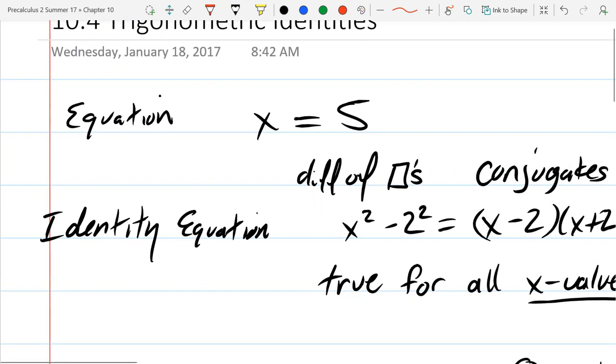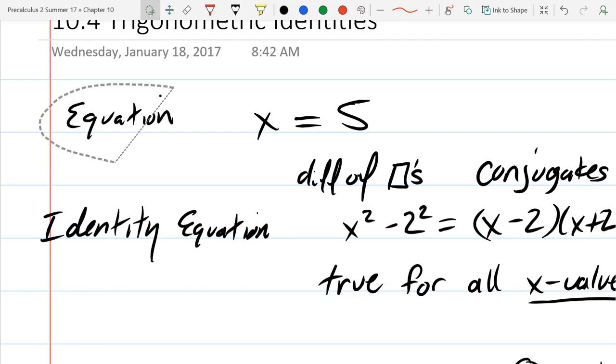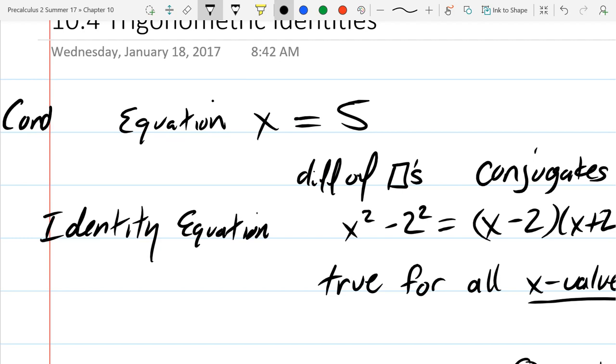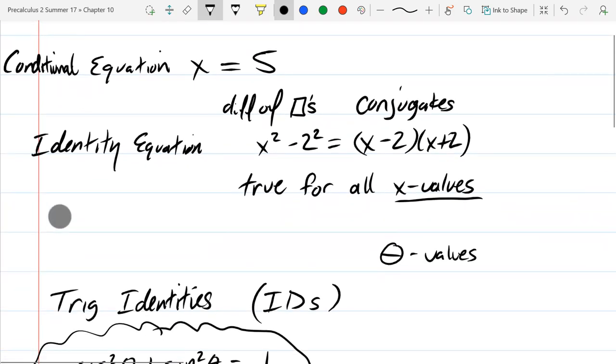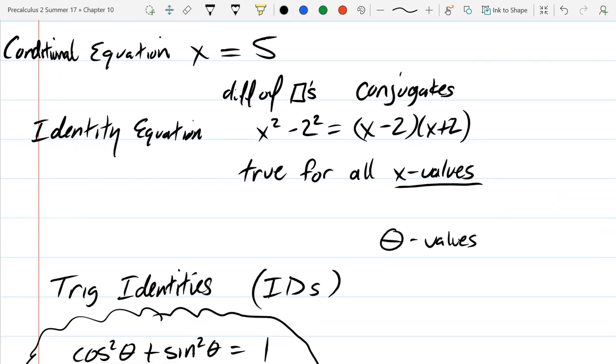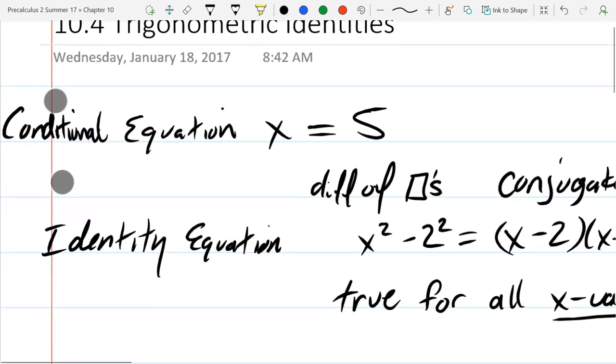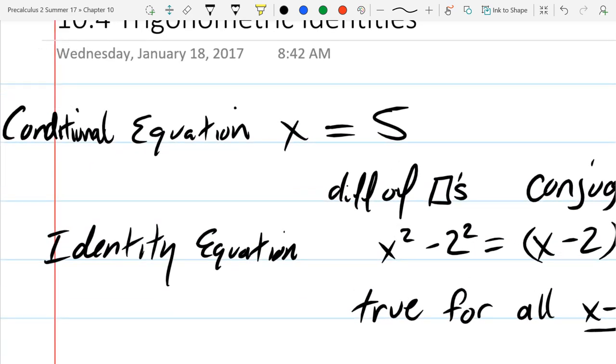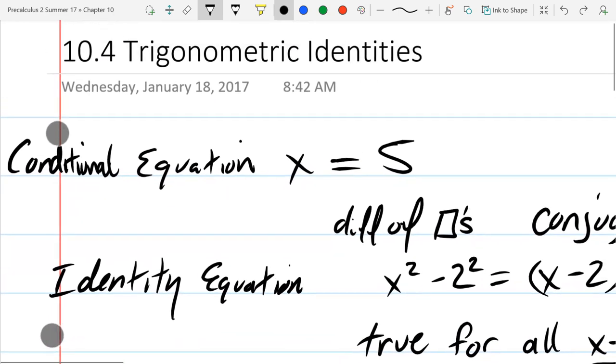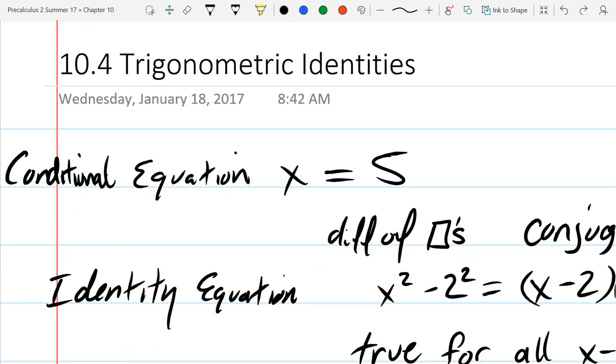There is a special name for this first equation, it's called a conditional. This conditional equation is when different variables make the equation true or not true, so it's conditional. It's true under certain conditions. For example, when x equals 5 this equation is true. If x equals 4, this equation is false. We generally treat conditional equations as assigning a variable a certain value.